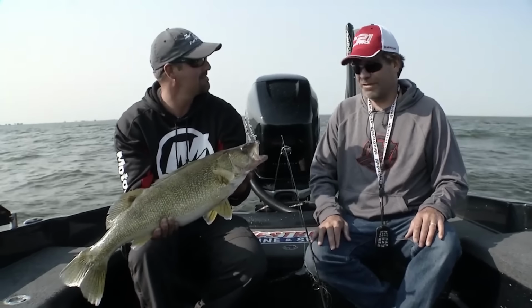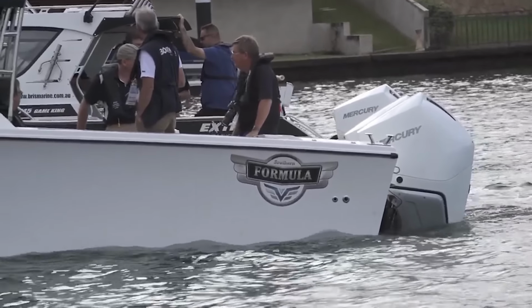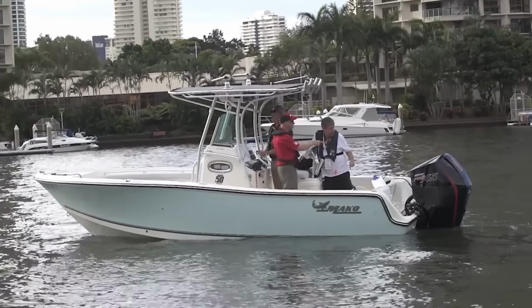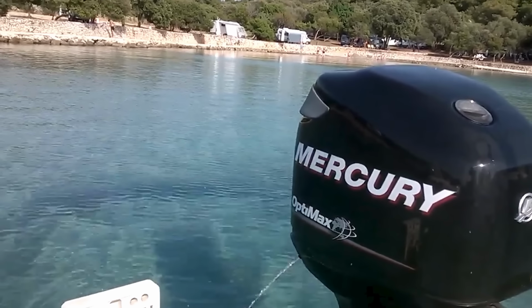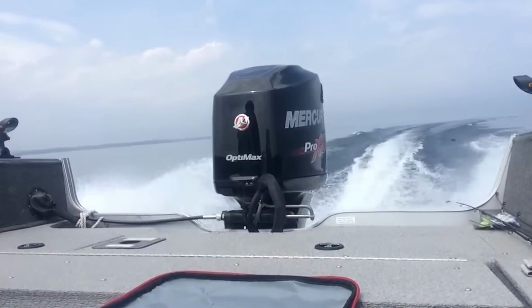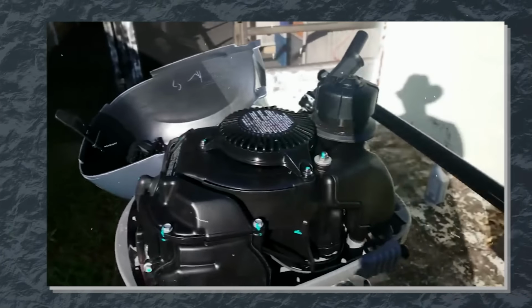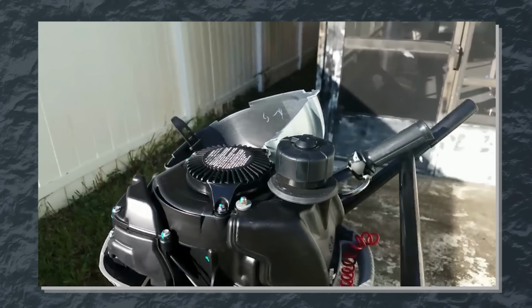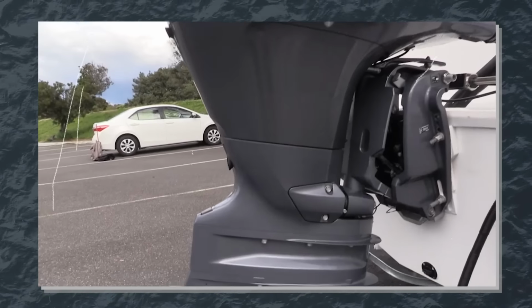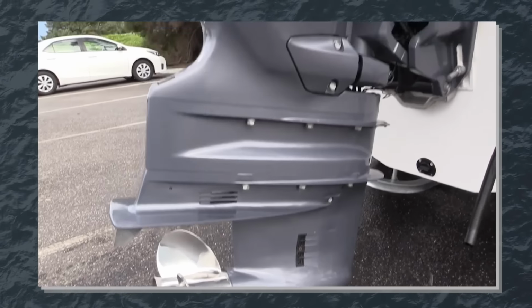These days, many top pros and serious recreational boaters have embraced four-strokes for the reasons we've covered: reliability, fuel efficiency, and compliance with regulations. In some lakes, the rules are so strict that older two-strokes are outright banned. If you're an avid boater, you have to weigh whether you want to deal with potential restrictions and fewer service options, or move on to the new wave of four-strokes. It's one of those reality checks, like learning your favorite 80s car can't pass modern emissions without major overhauls.